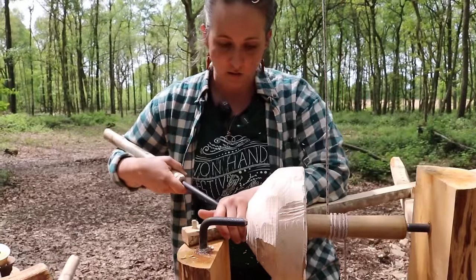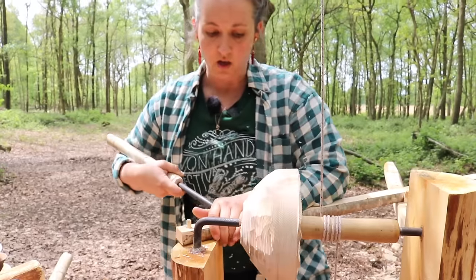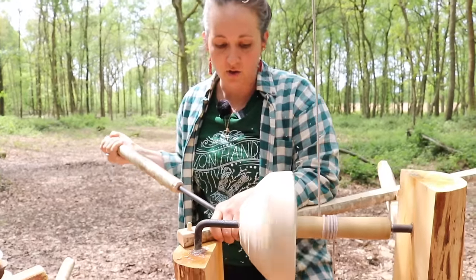What I just did there is I went through a cut and then I readjusted my tool. With more practice, you can do it almost without stopping at all.